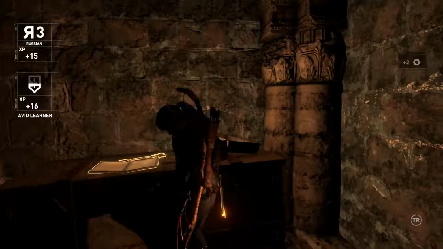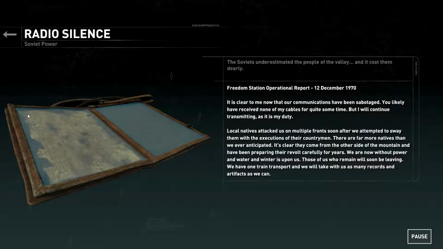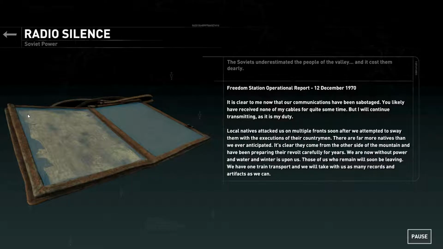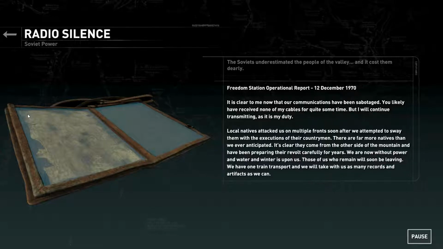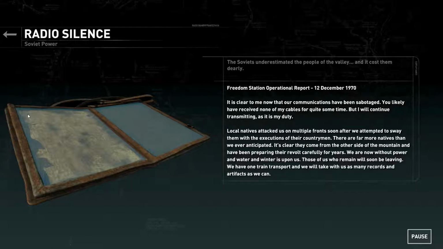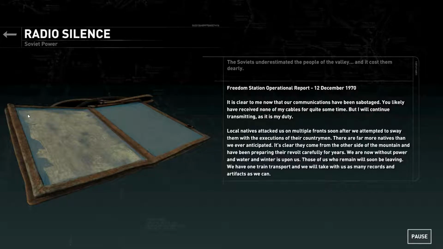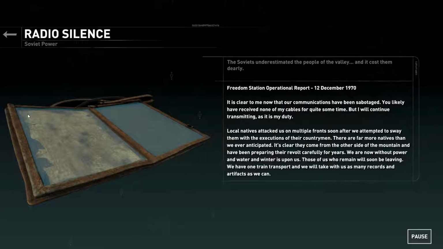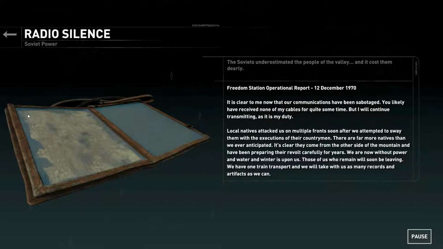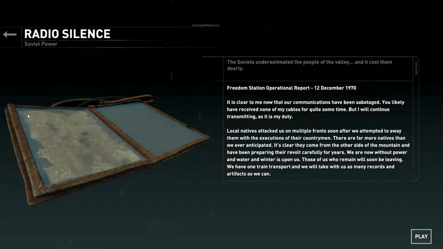It is clear to me now that our communications have been sabotaged. You likely have received none of my cables for quite some time. But I will continue transmitting as it is my duty. Local natives attacked us on multiple fronts soon after we attempted to sway them with the executions of their countrymen. There are far more natives than we ever anticipated. It is clear that they come from the other side of the mountain and have been preparing their revolt carefully for years. We are now without power and water, and winter is upon us. Those of us who remain will soon be leaving. We have one train transport that we will take with us as many records and artifacts as we can. The Soviets underestimated the people of the valley. It cost them dearly.